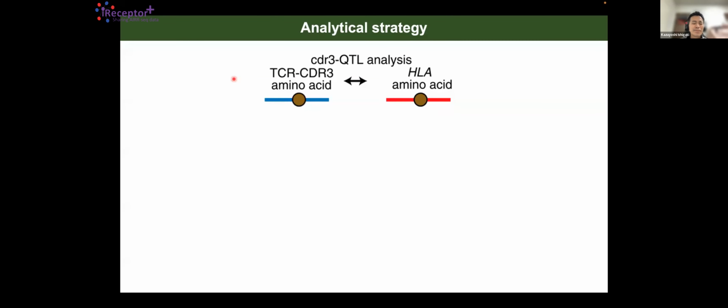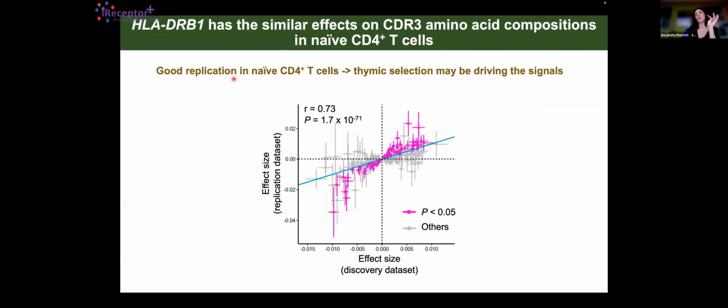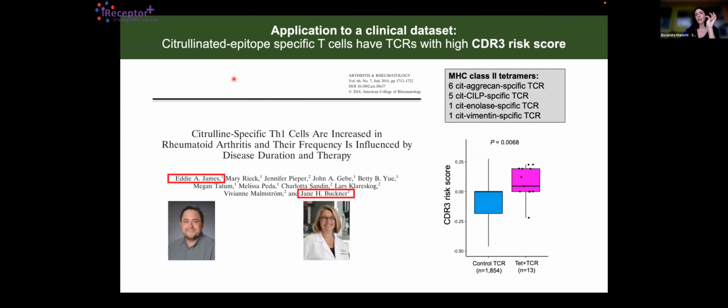I have several questions, so thank you for the presentation. That was really interesting. The first one is about the tissue result that you showed, the evaluation of the risk score in the tissues. Maybe I missed it, but are those T cells from the tissue coming from patients that have the HLA variant associated with RA or not necessarily?